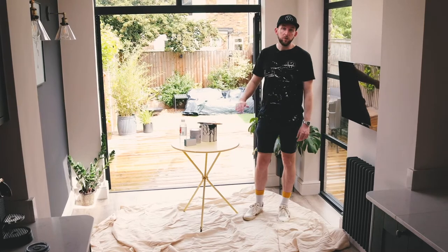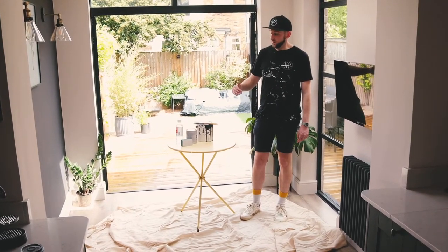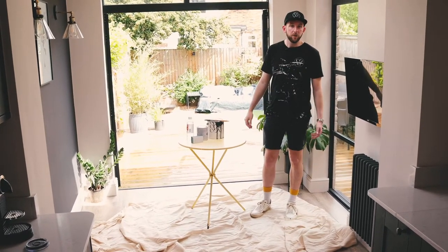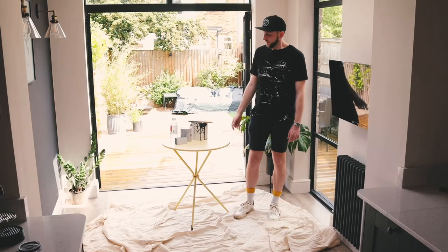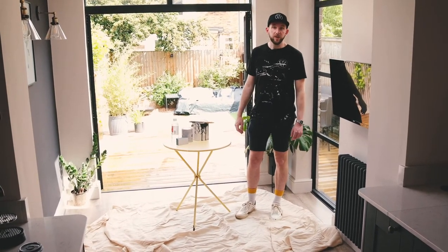We'll go start to finish, go through the whole thing. Big fans of upcycling, so anytime we can make use of something again, great, let's do it. This is probably going to take half an hour to prep it, another half an hour to paint it, plus another coat — so really, really quick, easy way to take something old and give it a refresh and reinvent it.